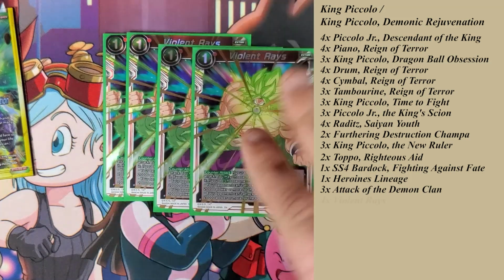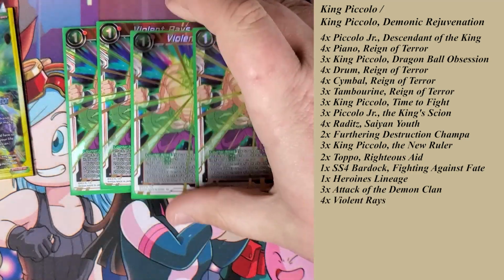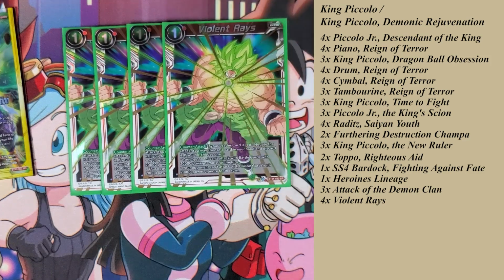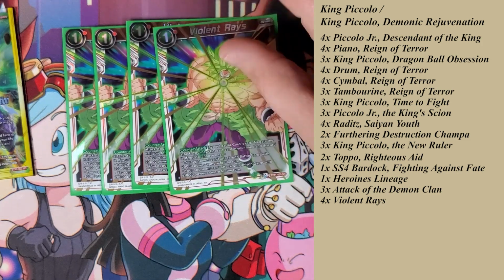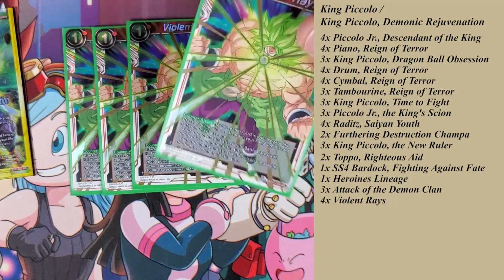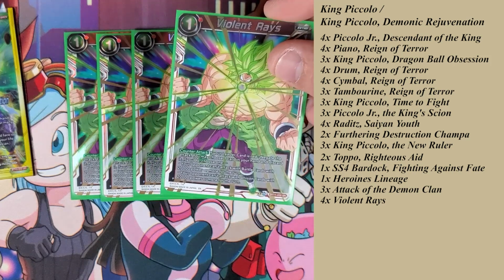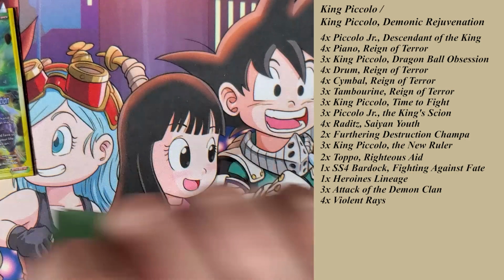Then I run 4 Violent Rays. I think Violent Ray right now is much better than Topo, because Violent Ray doesn't give your opponent the option to play through or try to push past it. It just stops your opponent outright. So you do have to discard a card for this, which kind of sucks, but you only want to use it when you absolutely need it, or if your opponent's going to storm off on you. So we've got 4 of those.